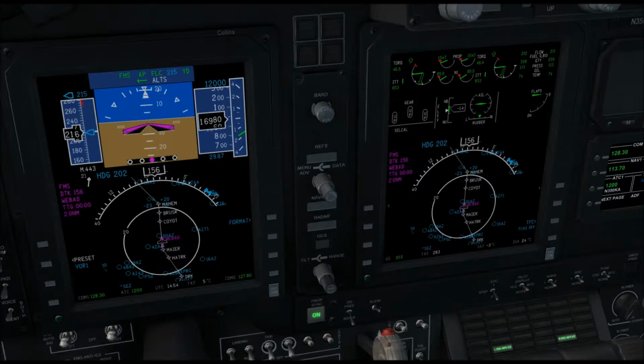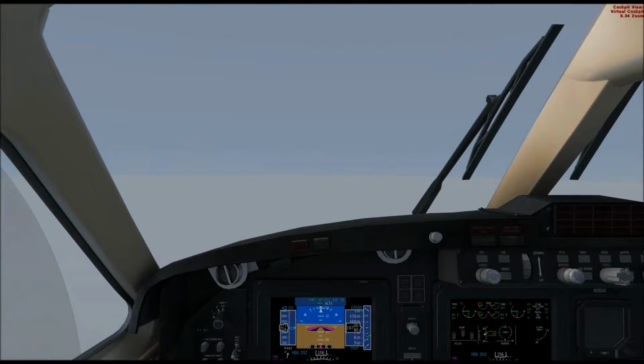We got a couple more waypoints to go. We're going to be at 12,000 before we get to Brusser. That's okay. We need to cross Brusser at 12,000 feet. So we should be good to go on that. Once we cross Brusser, the next waypoint is Mayhem, and then from Mayhem we'll roll right on. We'll start heading over to our final approach fix at Zerlo. We've flown this approach before, the ILS approach for runway 26, starting at Zerlo. All right, so you got all that information. I'm going to get off of here for now, and I will see you guys when we are on approach.